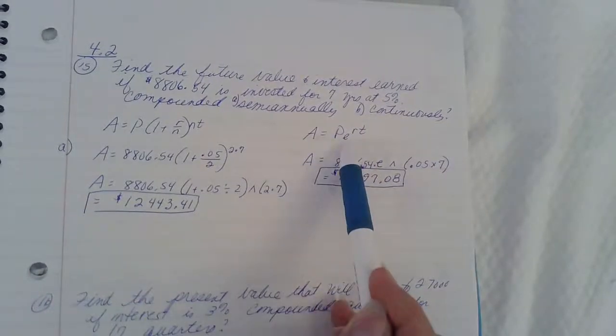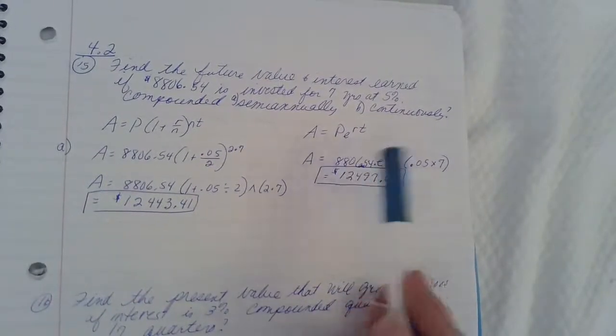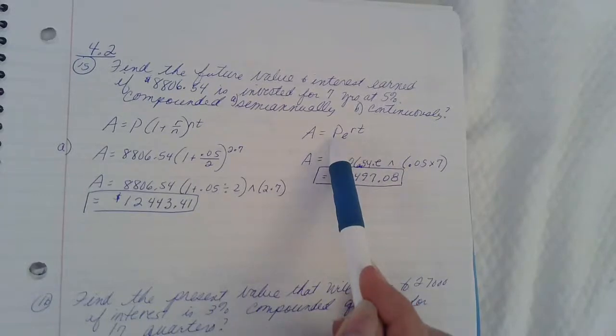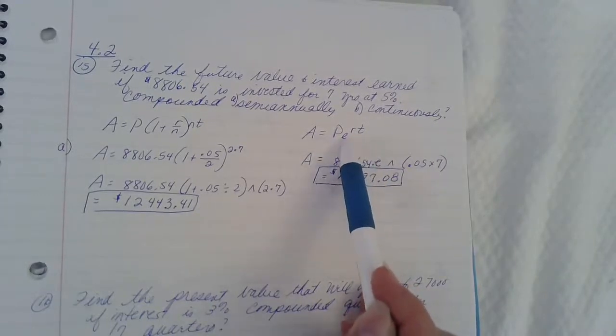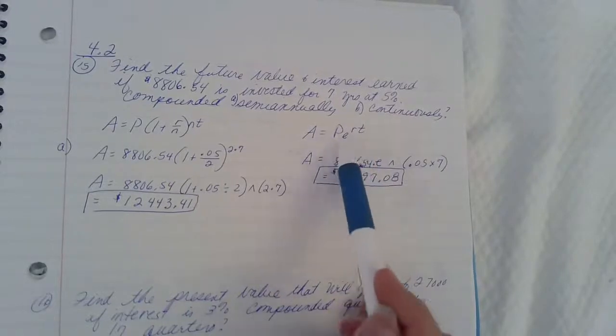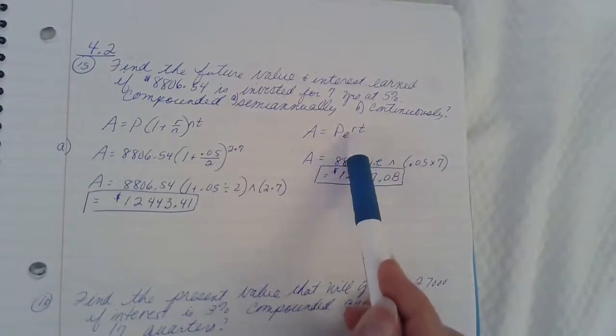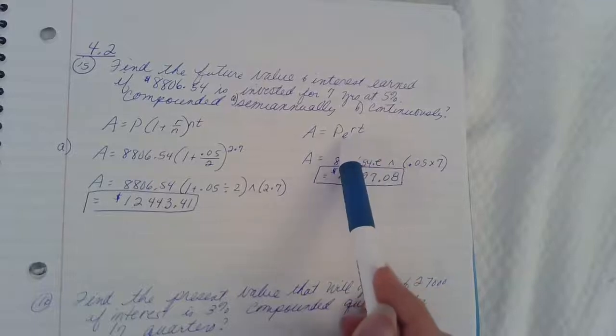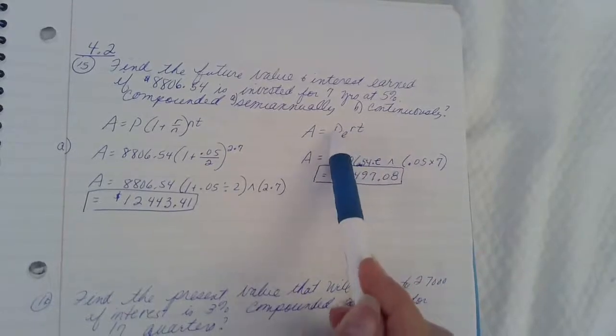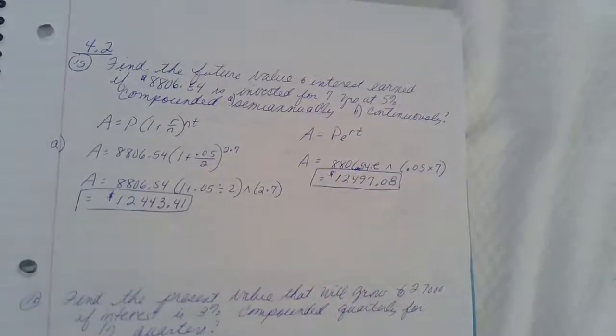So this formula is a little shorter. It looks like maybe the word PERT, but it's the principal or the present value times E, which is on our calculator. We'll need to have an E value on our calculator. We then raise that to the rate times time. So E is raised to rate times time and then multiplied by P actually. All right, we'll practice that.